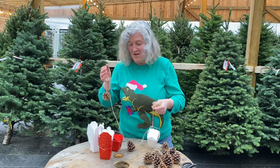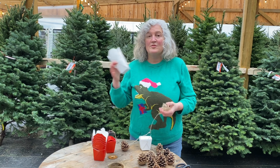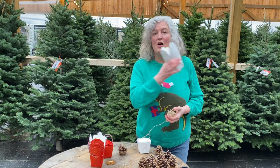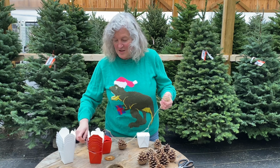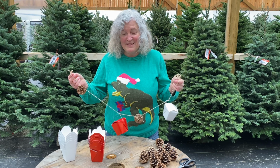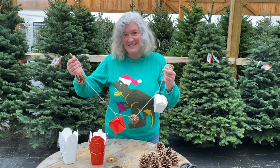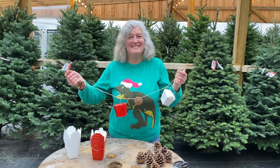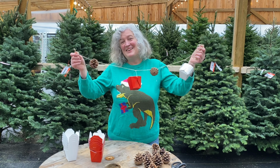You can cut the string and you can do 6 and 6 if you find that long garland of 12 is too much. You can use these as little decorative touches on door frames or the mantelpiece. You can have this in the kids' rooms or your partner's room as a little gifty stocking stuffer, but it's just adorable. Love to see your decorations.